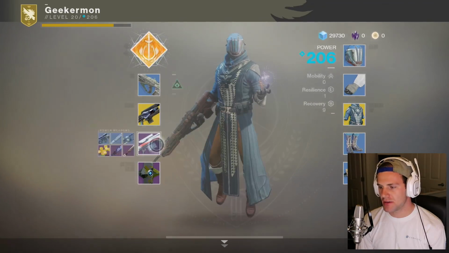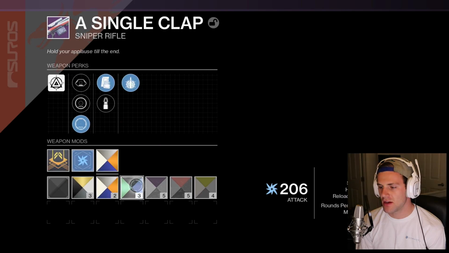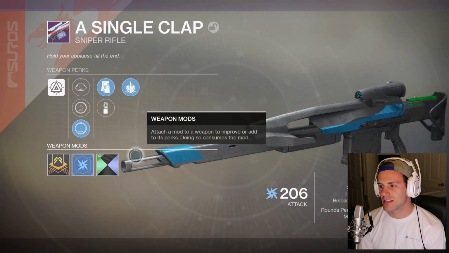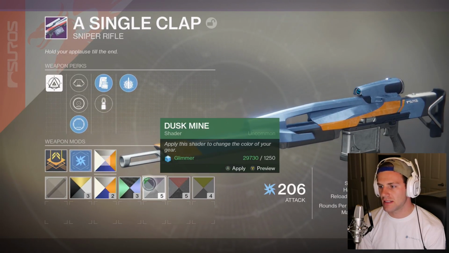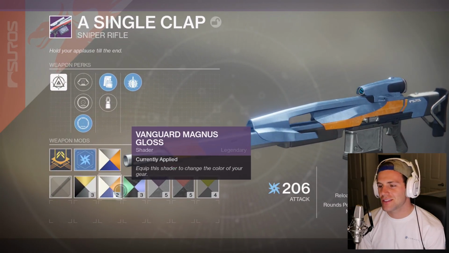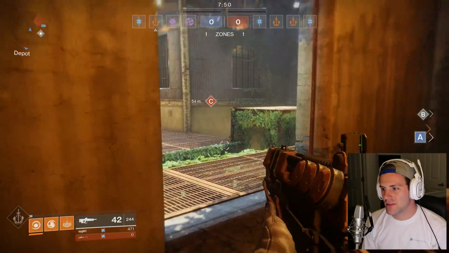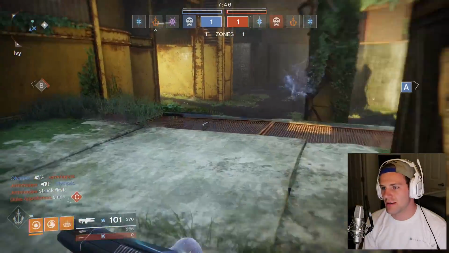Yeah, so one of the cool things you can do in Destiny 2 is legendary weapons. You can throw these different shaders on them and kind of customize each legendary weapon to look like whatever you want it to look like. So currently I have on this Vanguard Magnus gloss, but you could throw on like Duskmine and the gun turns purple. It's kind of cool because you can give like a unique flair to all of the legendary weapons in Destiny 2. So I know currently one of the most sought after perks for sniper rifles is Snapshot, which really increases your aim down sights time.